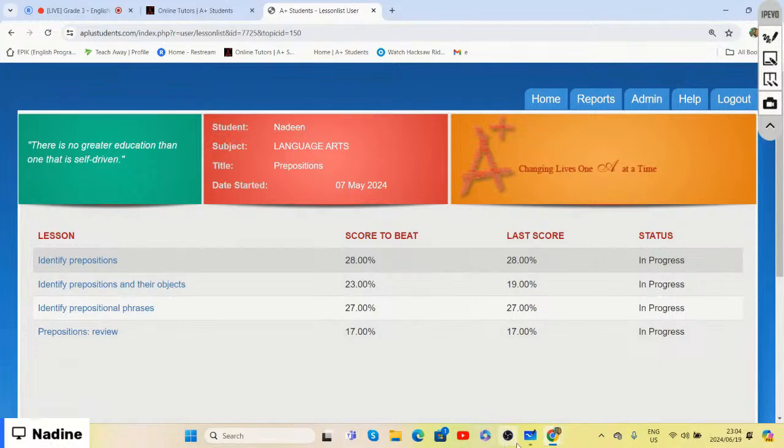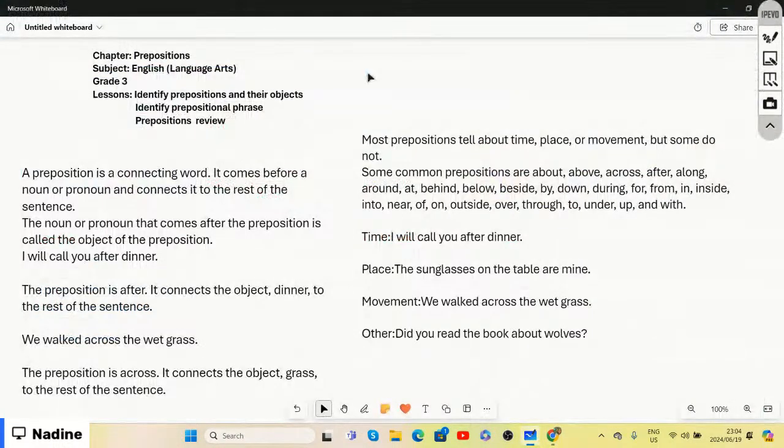All right, so our chapter is prepositions. Our subject is English Language Arts, grade 3. The lessons we're going to focus on under this chapter are to identify prepositions and their objects, identify prepositional phrases, and then we'll have a review on prepositions before we end.